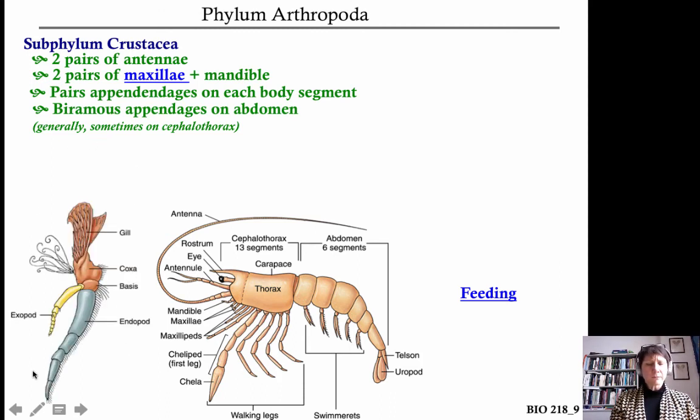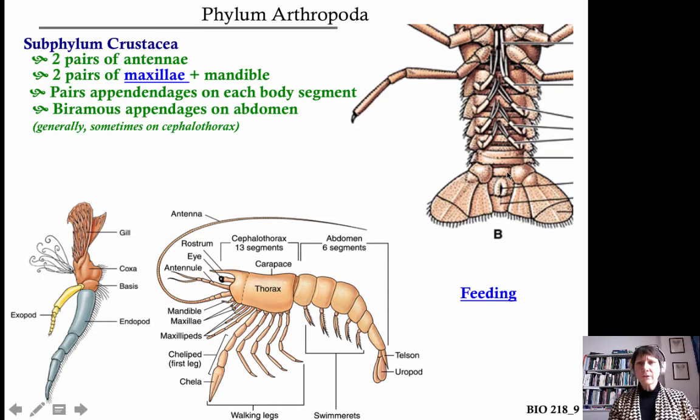So this is a close-up diagram of the appendage. So this is where the branching comes from. So one part's called the exopod, the other part is called the endopod. These are the branched parts that stick out, and you see a little bit of this. And the gills are actually on the inside of the body up in here. So they actually use these legs both to hang on to their young and to aerate the eggs, as well as to breathe with, strangely enough. And if you look on the underside, these are the swimmerets here, and this is where they're branched. You can see where there's the two bits here on the end.